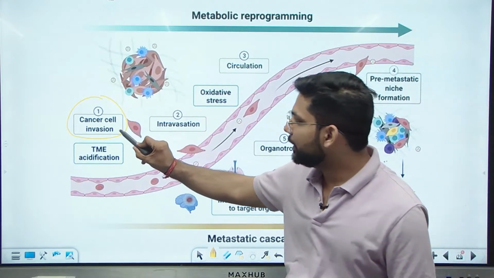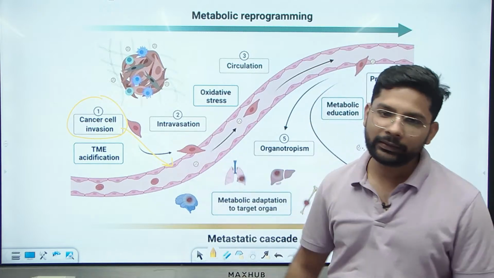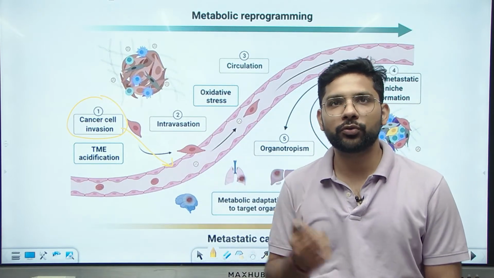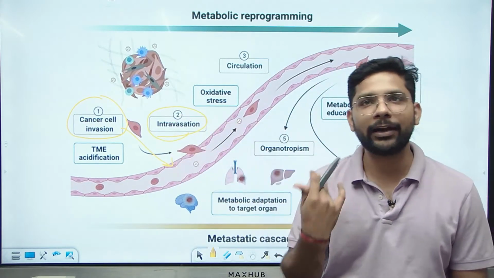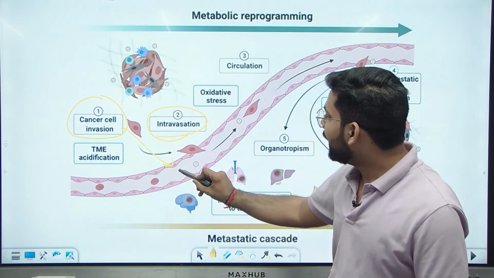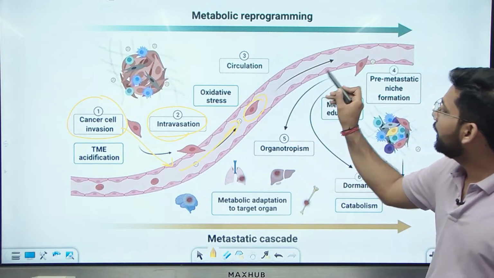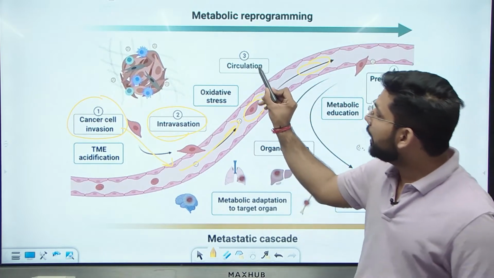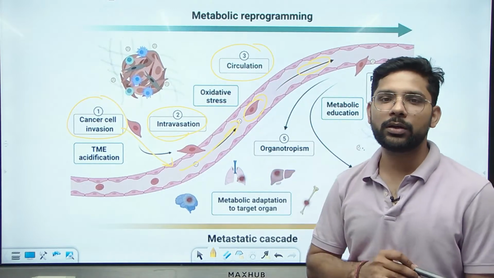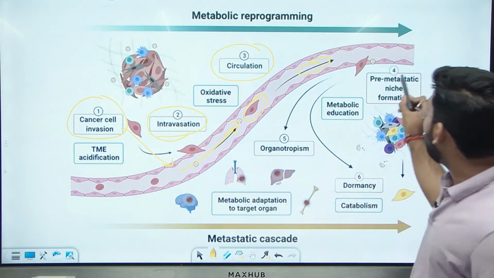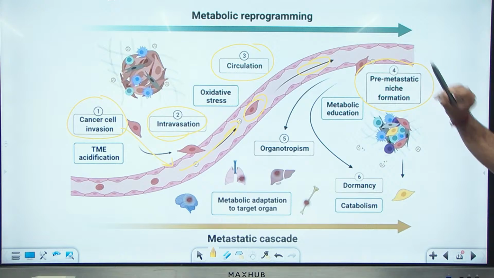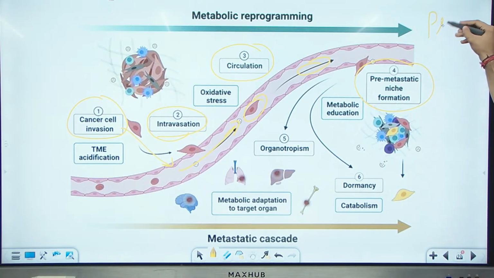Now these cancer cells start entering your blood arteries. They will start flowing in your blood. This is known as intravasation. Intravasation means going inside your blood vessels. They start entering your blood in the form of cancerous cells. And in the third step, they start circulating in your lymphatic system. They start circulating in your blood system. After the third stage, there is a stage known as the pre-metastatic stage.